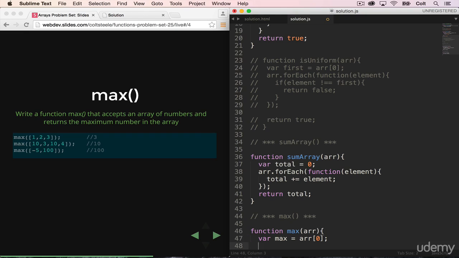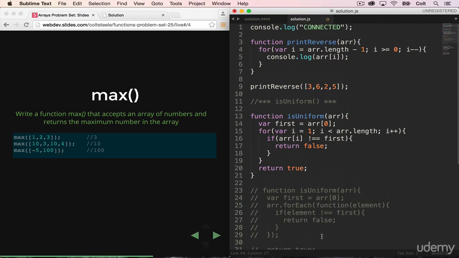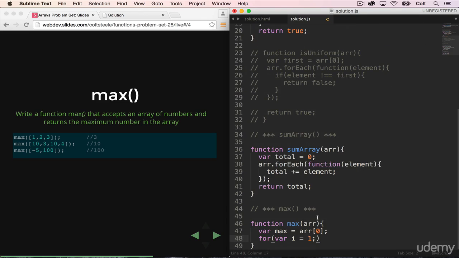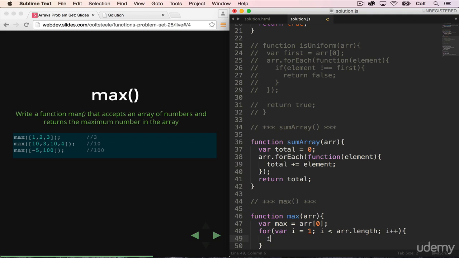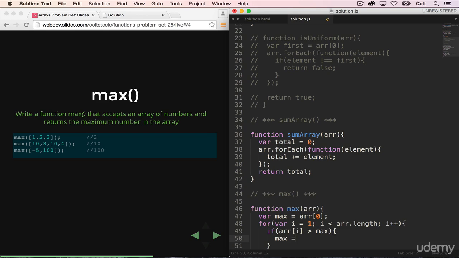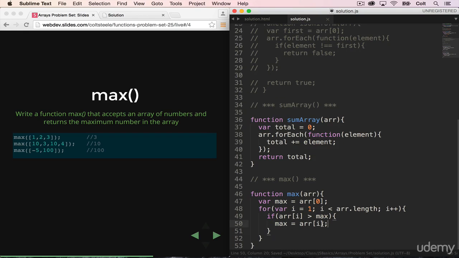And then I'm going to loop through the array. And just for variety's sake, I'm going to use a for loop. So for var i equals 0. And actually I can start it at 1 because we're already using array 0, for the same reason that I can start this one at 1. So var i equals 1, i less than array.length, i plus plus. And all I want to do is check if array of i, so if the individual element is greater than the max, then max is now equal to array i. So this will constantly change its value, or potentially change its value, if it encounters a new maximum.